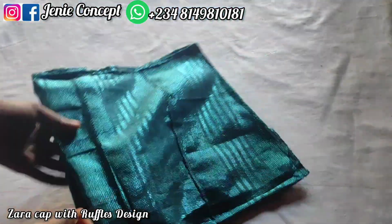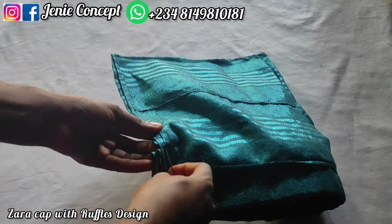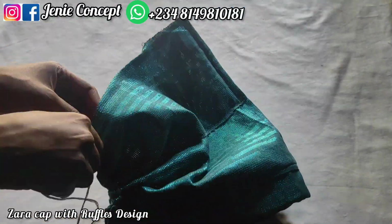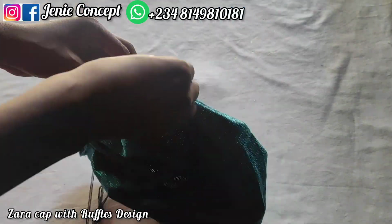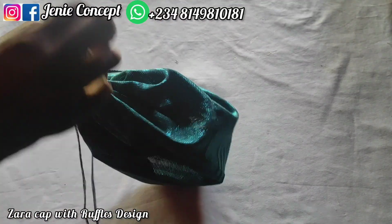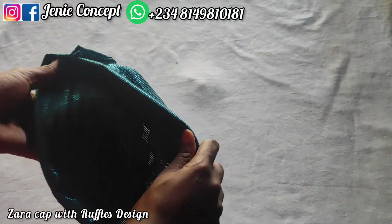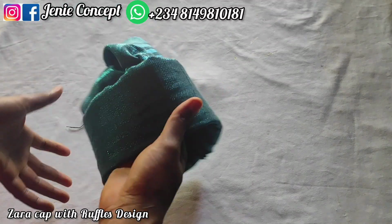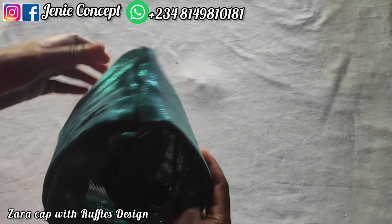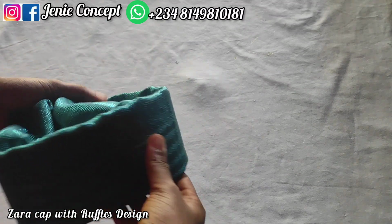Now the running stitch comes immediately after the band, after which I'll secure my thread and cut off the excess thread. So this is it. I have my Zara cap ready, and I'm turning it inside out to the fine side, and that is it. I'll just set this aside while I'll get the fabric for the ruffles for us to continue.